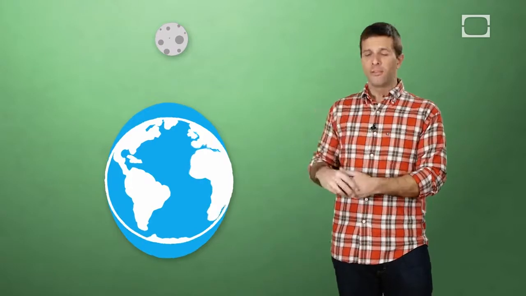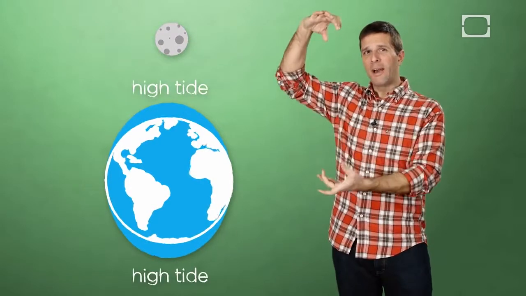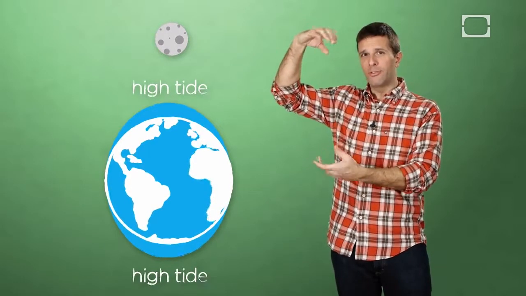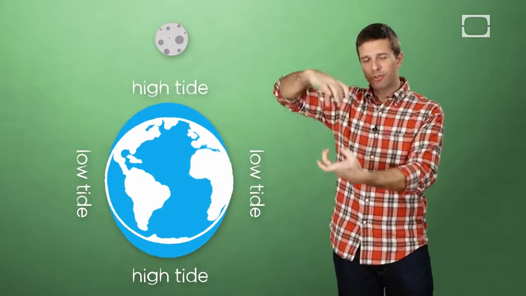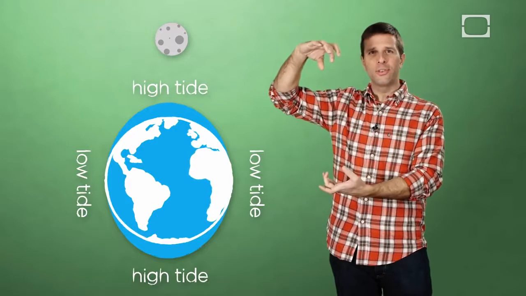The moon's here, pulling on the ocean at the top of the Earth, creating a high tide on the top. On the bottom, another high tide is created because the Earth itself is pulled toward the moon, even though the oceans down there have less gravitational pull exerted on them, being farthest away from the moon. So on the top and bottom, you have high tides because of the tidal bulges, and on the sides at right angles to the moon, you have low tide because the oceans stretch thin over the Earth's surface.